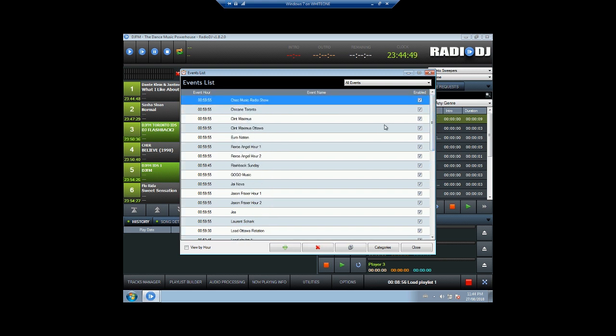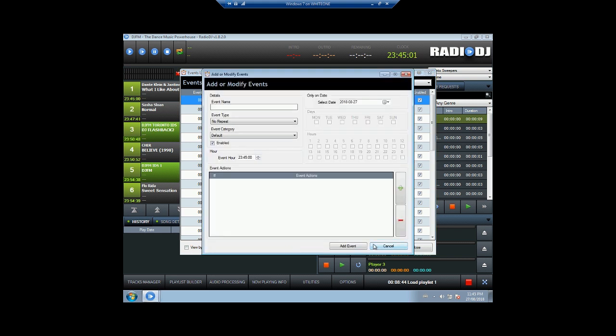But if you want to view all your events for all the different days, this is essentially how to do it. So in order to load the playlist that we just created, let's say we want to load it at 11:50. It's 11:45 right now. Say we want to load it at 11:50. So we open up, we want to create a new event, so we click the plus on the bottom, call the event whatever you want. In that case, we're just going to call it the same thing as we called the playlist. You don't have to do that, but if you want to, by all means, go ahead.